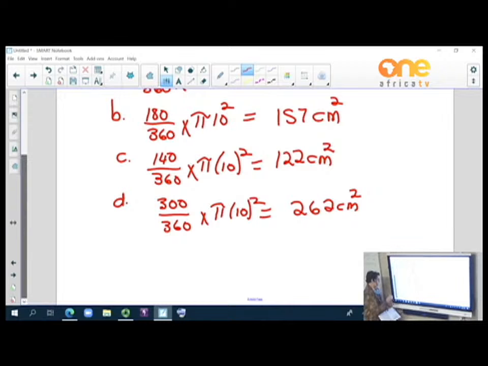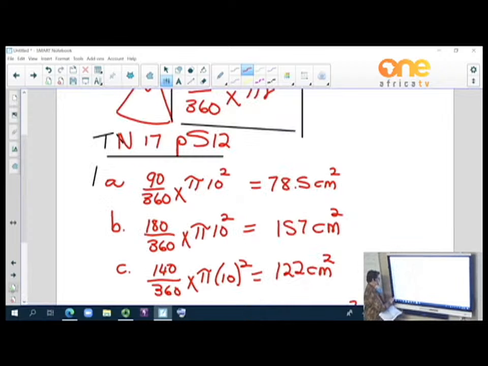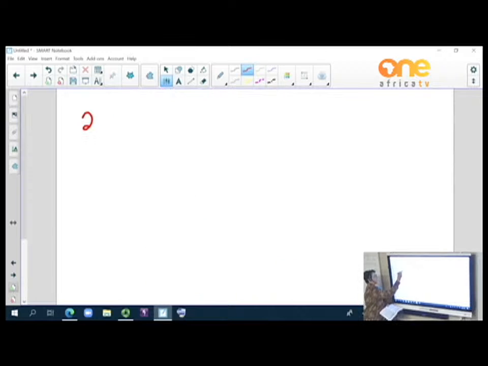Right, we're going to do number 2. And then you're going to try a few on your own. In the given figure, O is the center of the circle, radius 9 centimeters, the angle at O is 150. Find the length of the major arc. So the major arc is the big one. Again, what is the angle this time? Yes, be careful there. The angle is 210 because you want the shaded area, times 2 pi r.